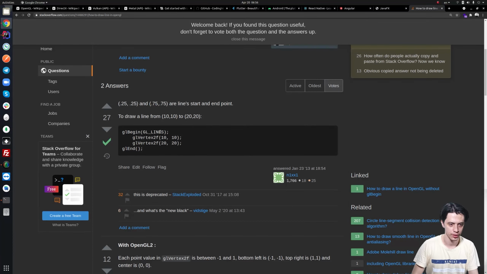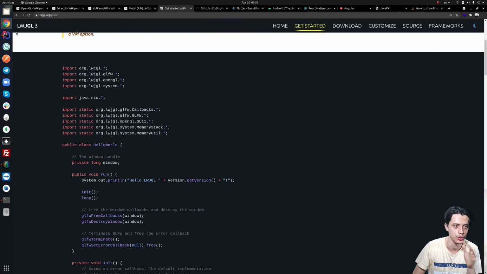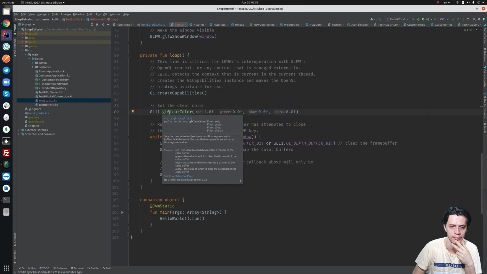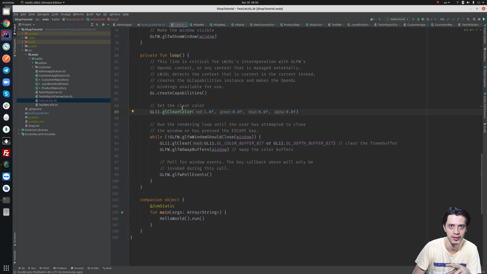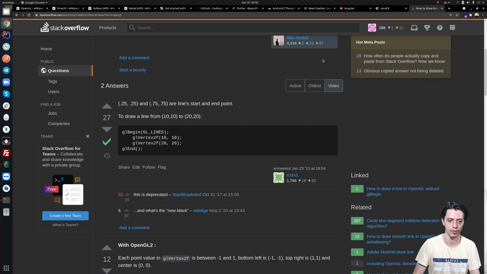We just wanted to draw a simple line through OpenGL, and I didn't search anything about Java itself or Kotlin, because in this LWJGL library they have tried to have the equivalent functions of the OpenGL static methods and functions, with the same names and the same terminology. So you can use all the stuff out there about OpenGL.